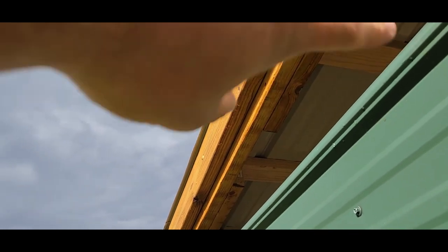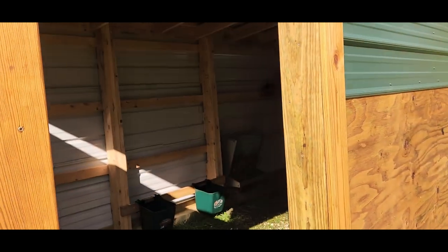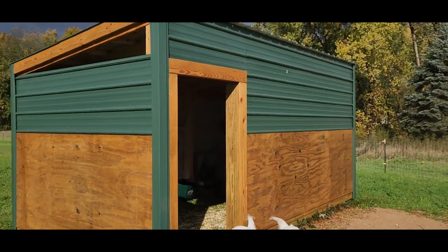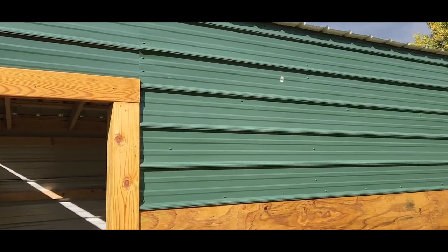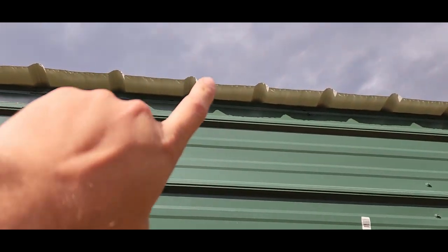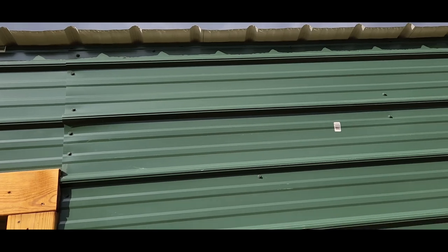I did the overhang here - you can see it overhangs a couple of inches each side. All that exposed wood up there is treated and stained. It's gonna have to be blown pretty hard to get in there, and I thought that was good enough. I did horizontal steel on the sides - you could go either way, but I did horizontal because I wanted a really tight butt joint at the top; it looks a lot cleaner that way.